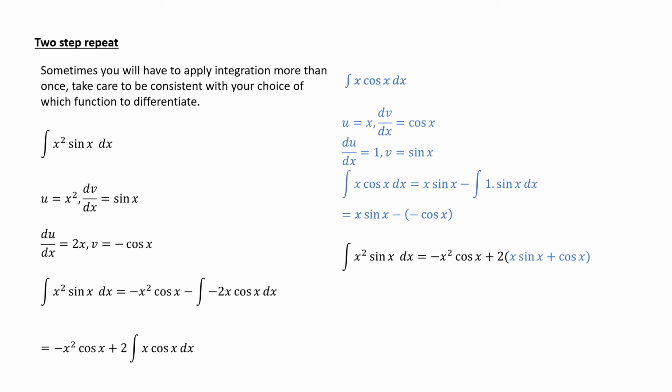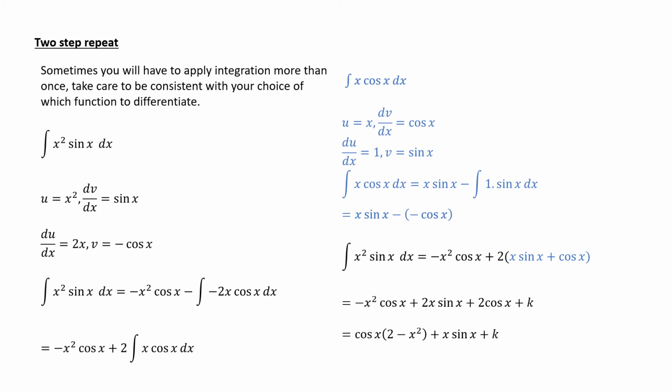So therefore now I've got to put this in. So going back and substituting in this blue bit, you can see from the color codes that I've got here, the integral of x squared sine x with respect to x is minus x squared cos x plus 2 times that blue bit, x sine x plus cos x. And if I plough that through, minus x squared cos x plus 2x sine x plus 2 cos x plus a constant. You notice I've introduced a constant now. Didn't have to, but the earlier I get it in there, the better.